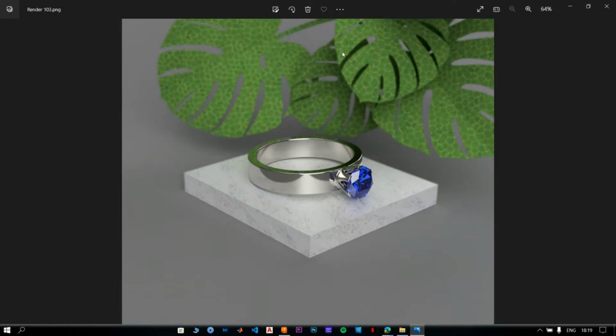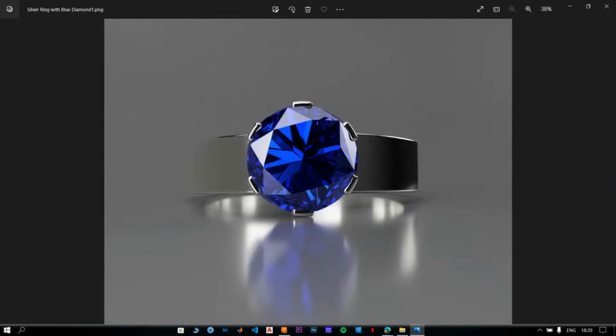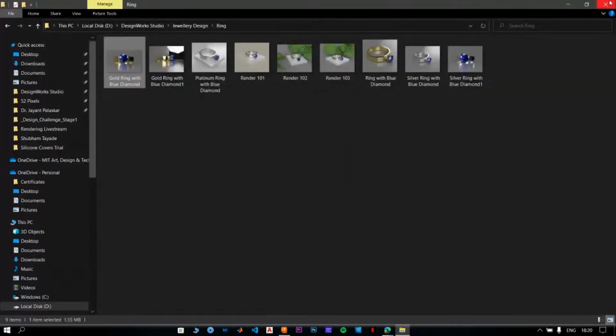If you would have done this in Photoshop, it would have taken a lot of time, and it wouldn't have looked this real, because if you render it in Fusion 360, you can get all of the shadows and these reflections by default, so it saves a lot of your work. So yeah, this is about principles of rendering, and this is about photorealistic rendering using Fusion 360.